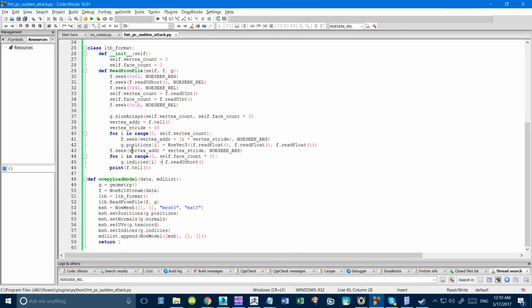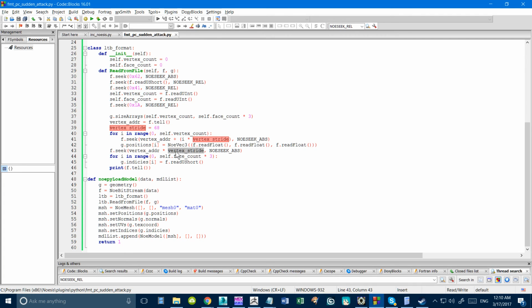We seek by the vertex address, which is the base address, times the vertex stride. And that will bring us down to the faces. Then we're going to read the face count times 3.